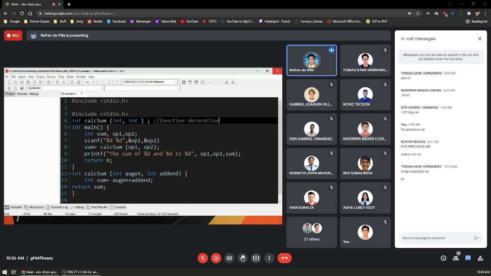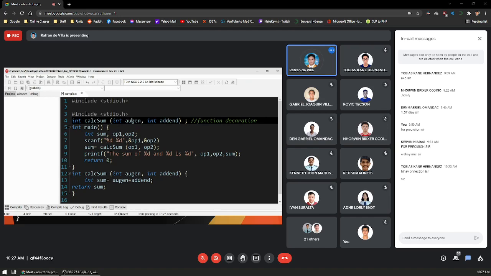Okay. So, usually when you talk about function declaration, guys, it only contains the return type, the function name, and the data type used for the parameter list. Okay, so actually you can also put there the variables that are being used, something like this. Okay, but this is optional. However, in most cases this could also come in really handy if you put the variable name here.